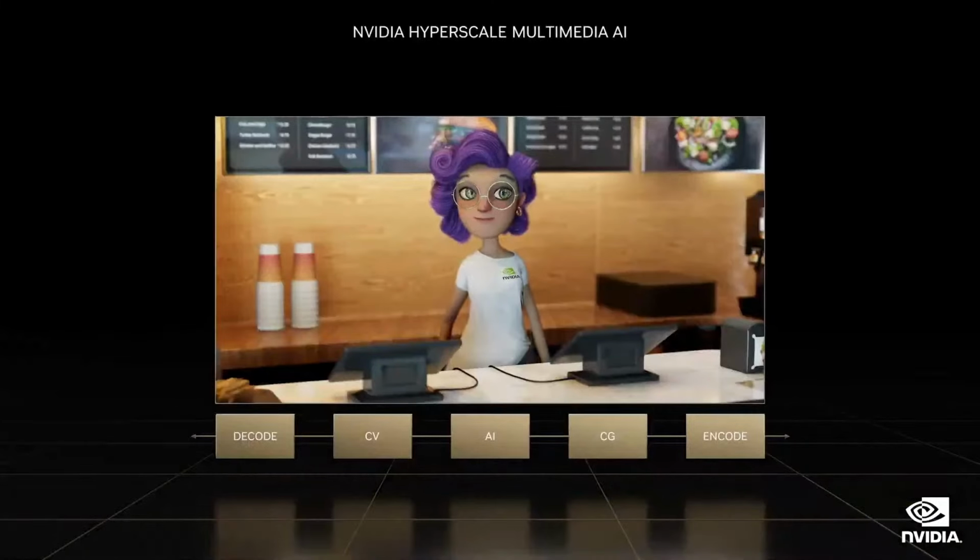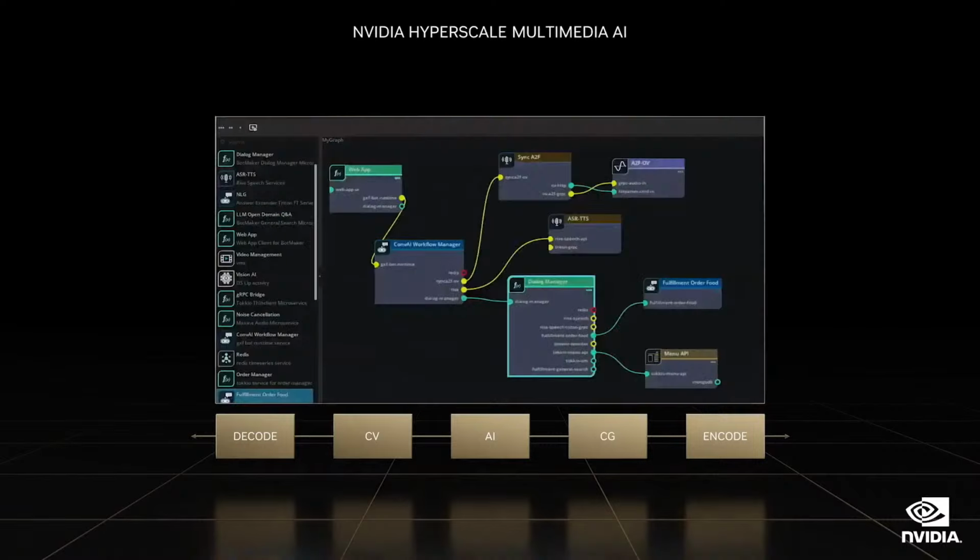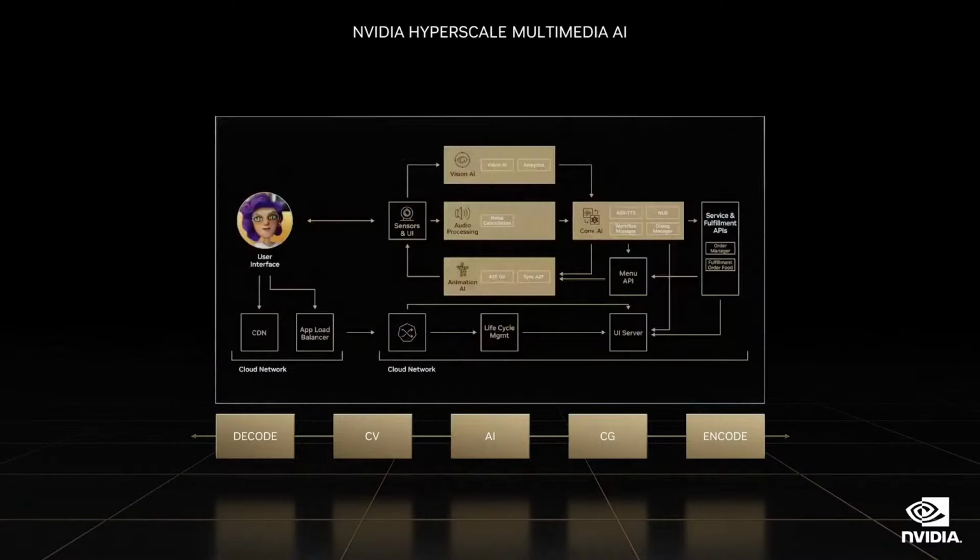To make this possible, we've been building acceleration libraries like CV-CUDA, pre-trained AI models in our avatar cloud engine like Riva and Audio to Face, and a zero-code application framework and cloud runtime engine called UCF, Unified Compute Framework. Using UCF, we created a reference application called Tokyo for building customer service avatars. All of this is running on AWS. Let me show it to you.